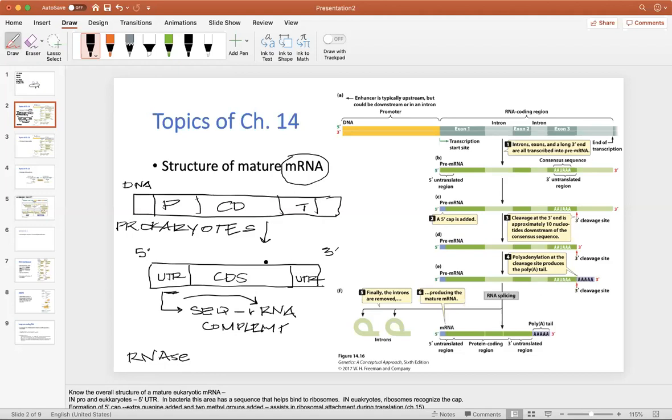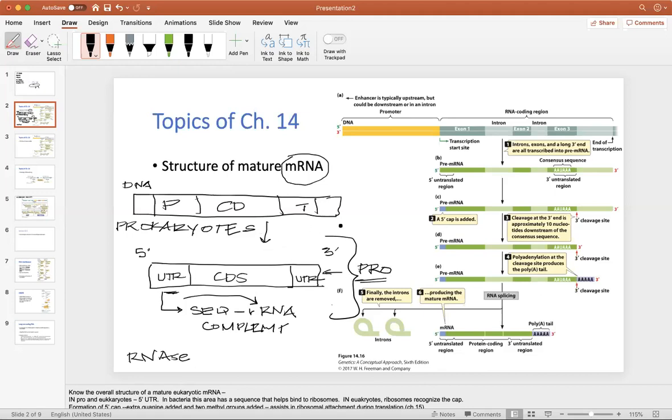While we want to chew up these mRNA molecules over time, we don't want to immediately digest them, because then it's done us no good to transcribe it in the first place. So if a nuclease, like an RNase, starts chomping on the end here, then basically you have a little bit of a cushion before you get into the coding sequence of the mRNA. Now, everything I just described for you here applies to prokaryotes, okay?